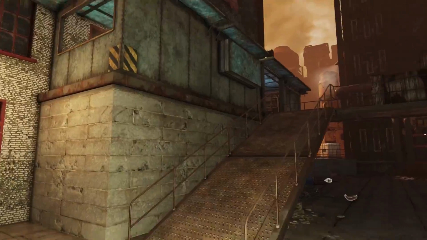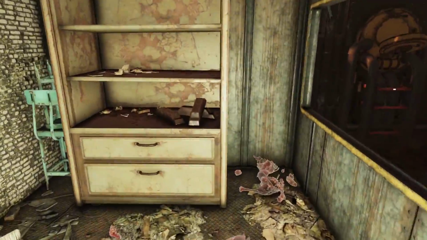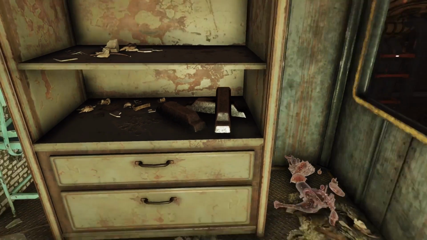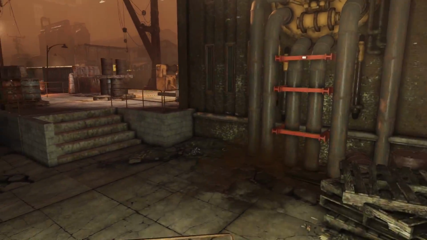Ahead of you is another trailer. Head up the ramp and inside. In the cabinet at the back here is where the ingots can spawn. From the metal cabinet, turn around and head outside and down some stairs.